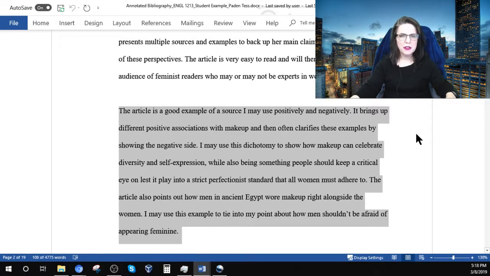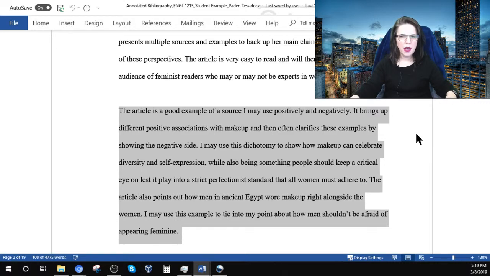This article is a good example of a source I may use positively and negatively. It brings up different positive associations with makeup and then often clarifies these examples by showing the negative side. I may use this dichotomy to show how makeup can celebrate diversity and self-expression, while also being something people should keep a critical eye on, lest it play into a strict perfectionistic standard that all women must adhere to.